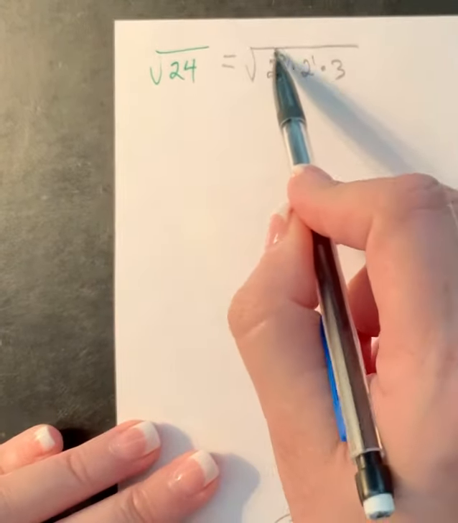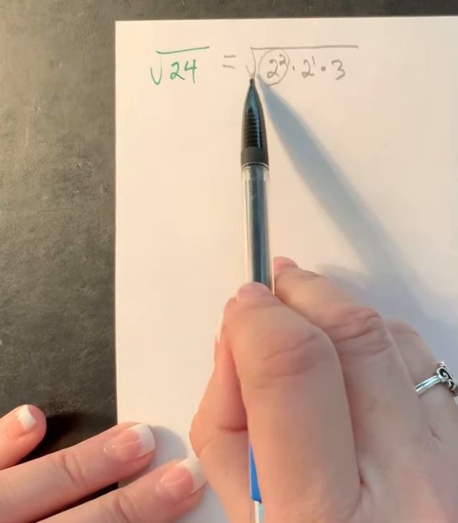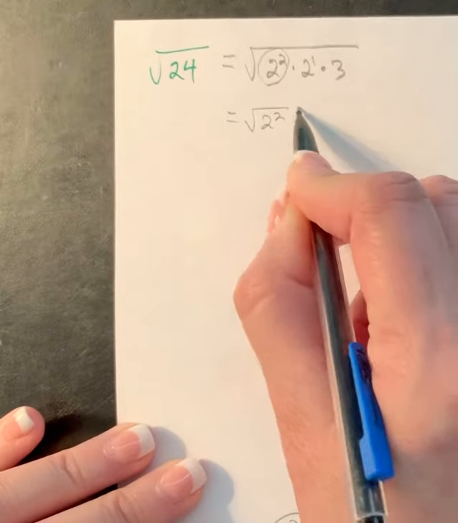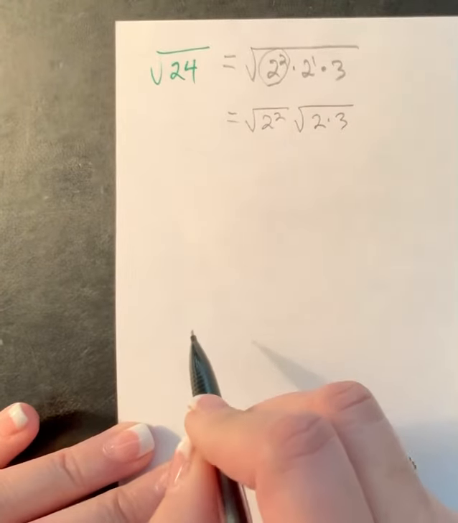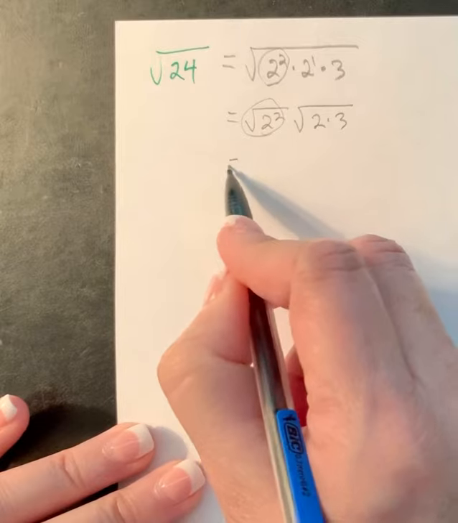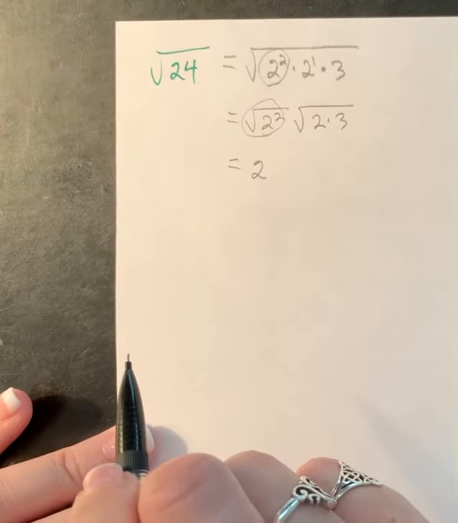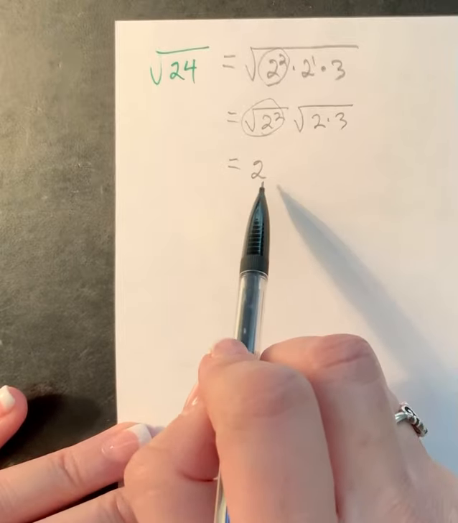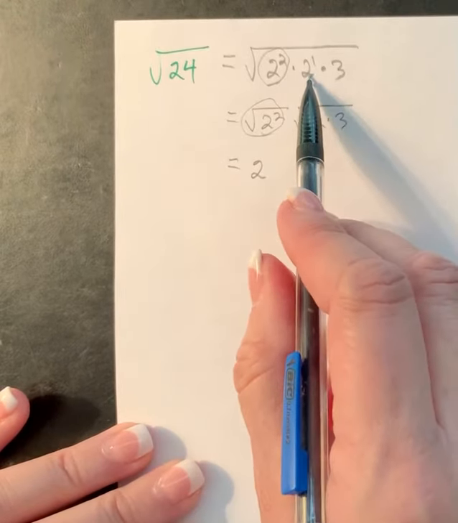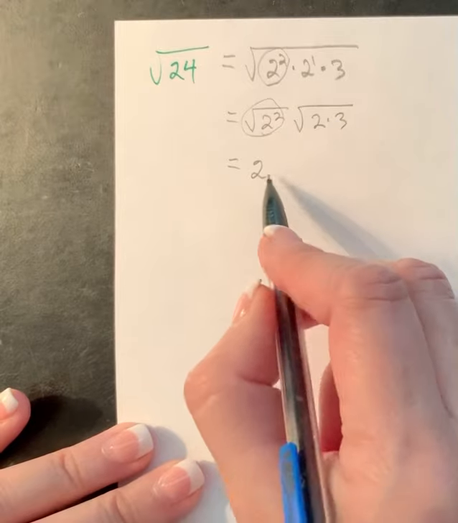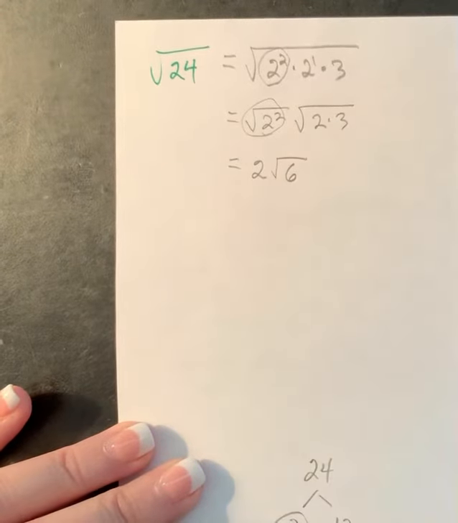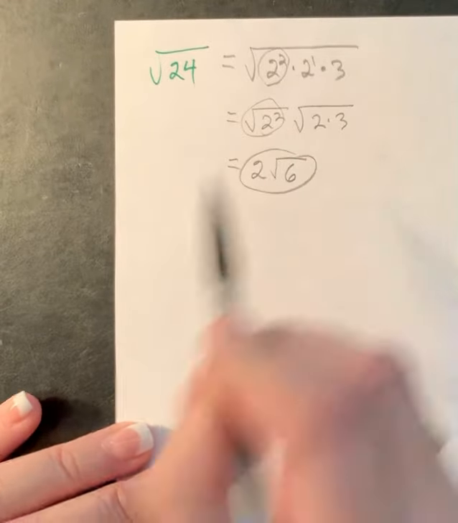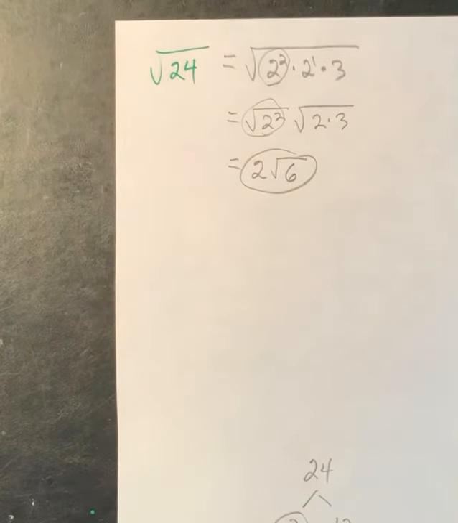And then we'll simplify the square root of 2 squared. You don't have to write the step where you write them separately once you work a few of these and you get the basic idea. This simplifies into a regular 2. This is really the square root of 4, so that's why that's just the normal number 2. Now, this 2 times the 3, that's 6, and we're doing the square root of 6, which is not the number 6. So the square root of 24 simplifies into 2 times the square root of 6.